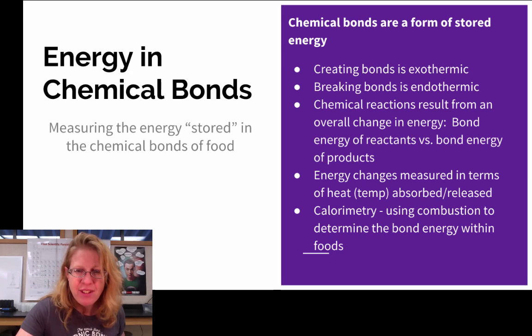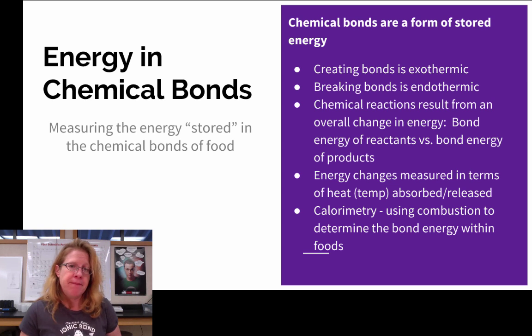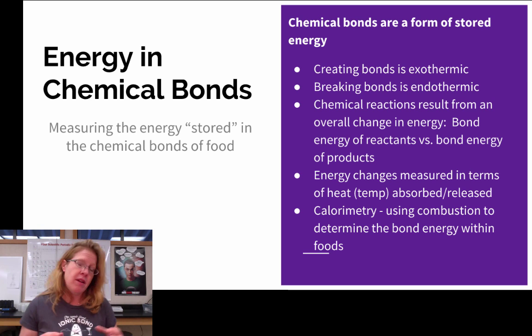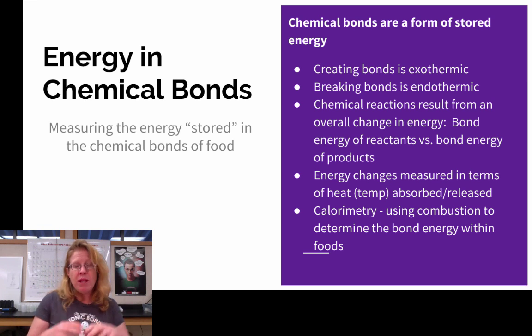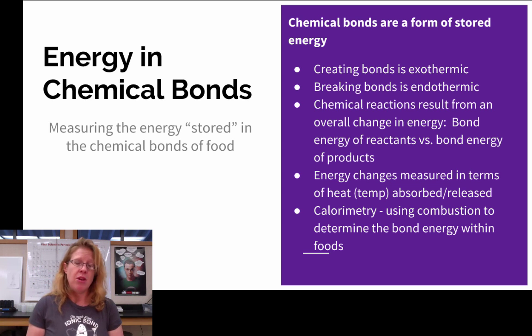So, just to kind of review, chemical bonds are all about energy. Chemical bonds are a way for atoms to achieve stability, by forming bonds, or we can break bonds to pull them apart. And these processes are either endothermic or exothermic. The formation of bonds is exothermic. The breaking of bonds is endothermic. So in order for atoms to come together, they're going to release energy, and for us to break them apart, we have to put energy into that system.